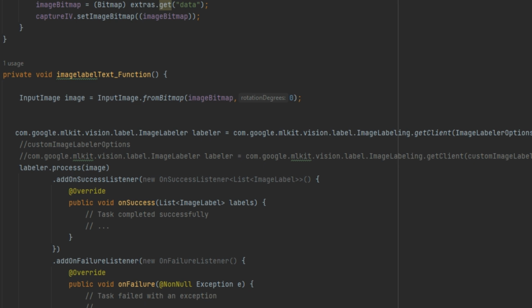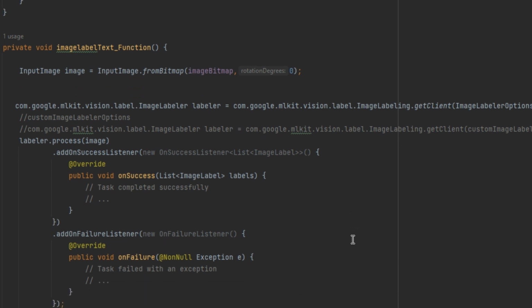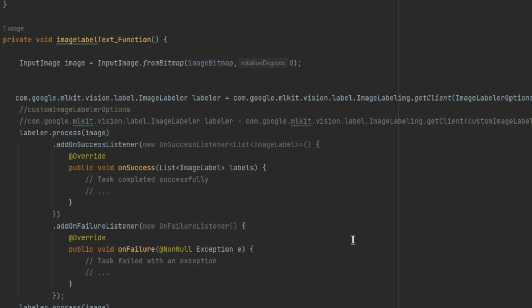And this is where it's really, really important. So after you went ahead, you got the picture, you want to go ahead and put that image. So here I put the input image from a bitmap. I put it right here. I just called it image.